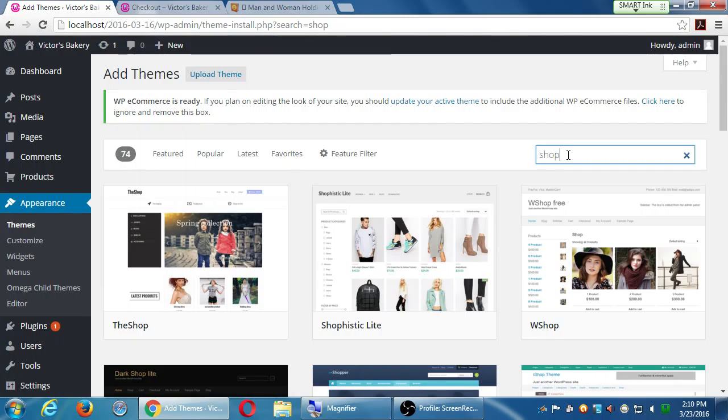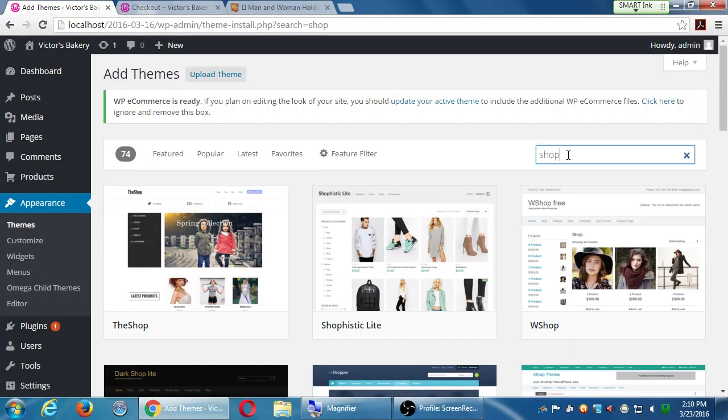Because there are free themes, there are premium themes, and there are freemium themes, which is a theme that works very, very well, and it's free. But then if you pay a little, you get extras. And oftentimes the extras are a little more functionality, but usually tech support. If you get the completely free version of the theme, usually you're on your own to get it to work just right.